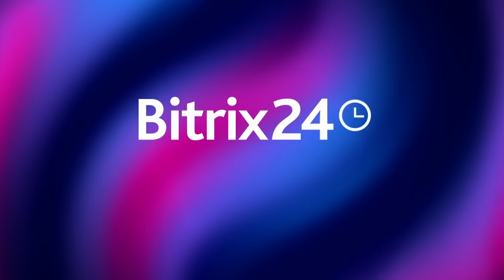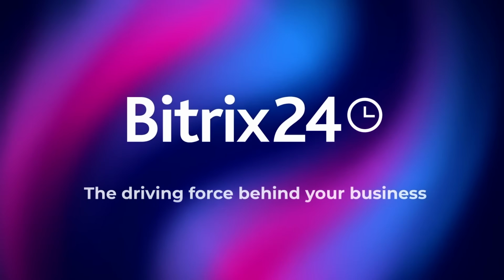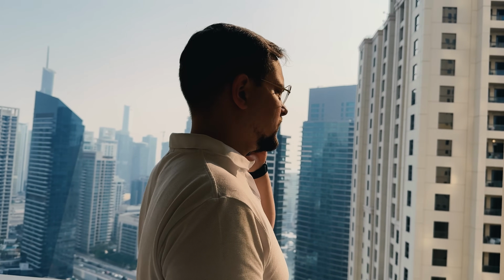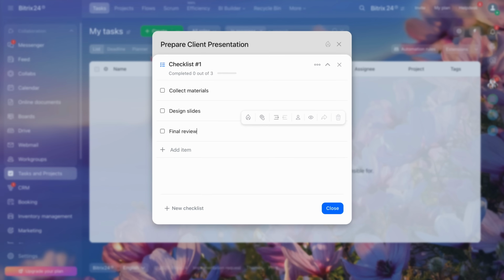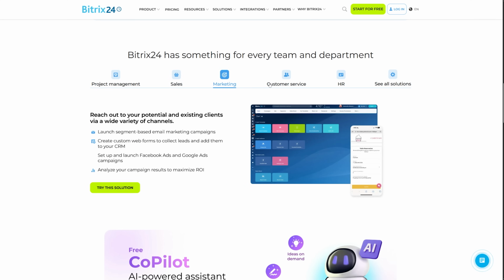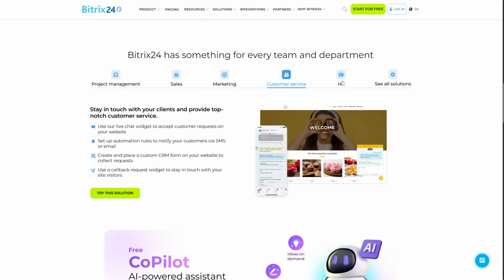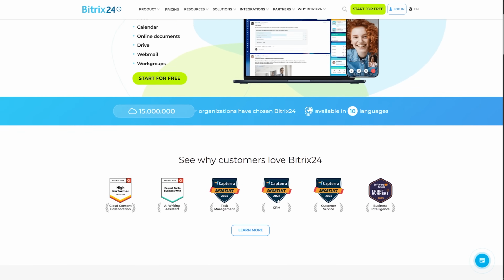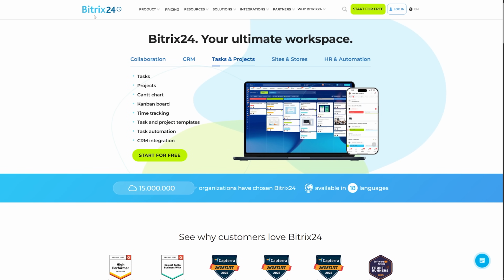Folks, Bitrix24 combines flexibility, collaboration, and automation in a single platform that scales with your business. Whether you're running a small creative studio or coordinating multi-department enterprise projects, it provides the tools to keep everything organized. Your team stays on track without getting drowned in complexity. Start with core features, add advanced options as you grow, and take advantage of the flat rate pricing that removes per-user anxiety. If you're looking for a system that brings everything into one place, Bitrix24 deserves a serious look.